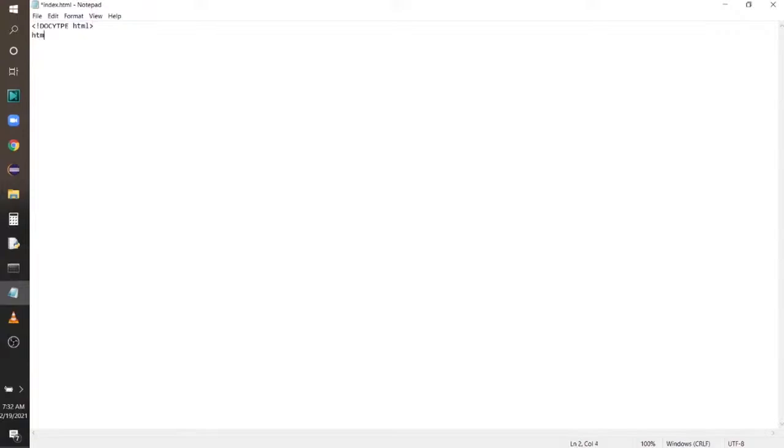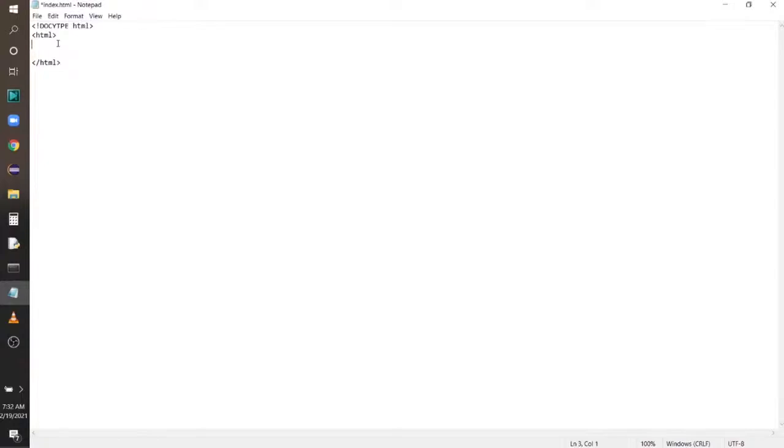If you have no intent of working with HTML5, there's no need to type that. But it's very important in case you want all the new features that HTML has right now. So I'll do doctype html, okay?